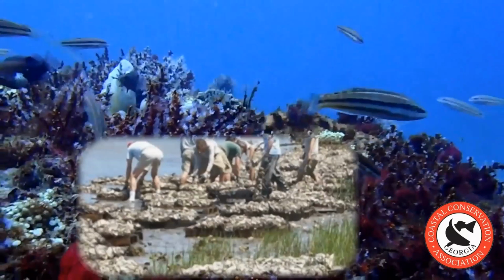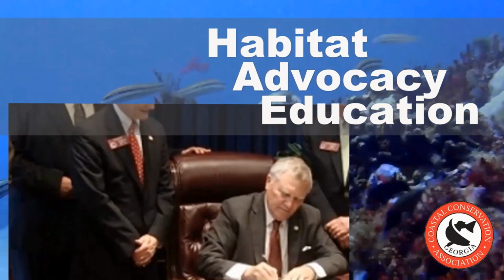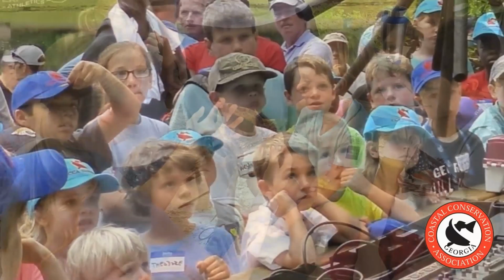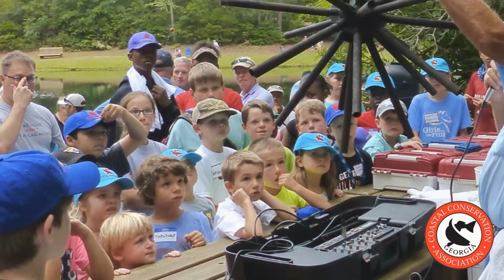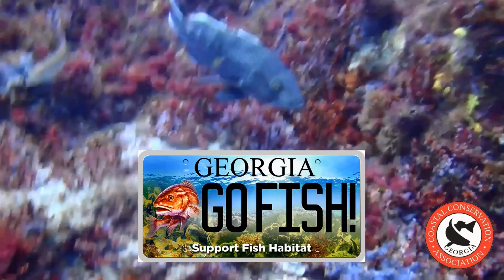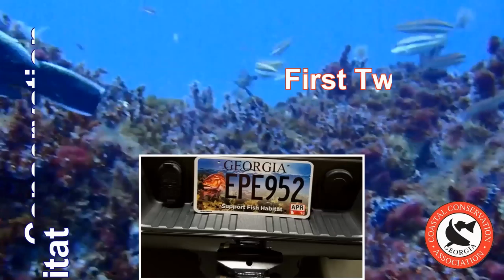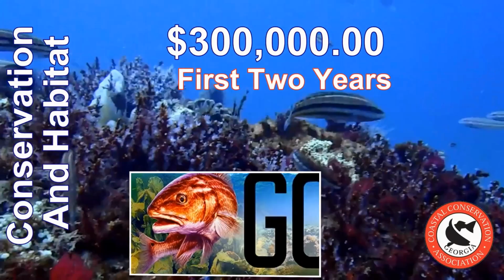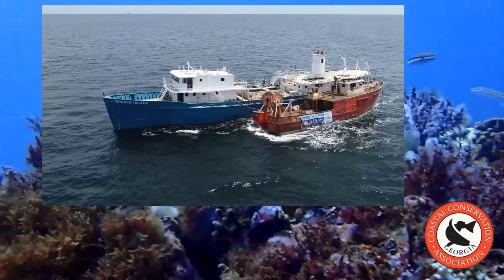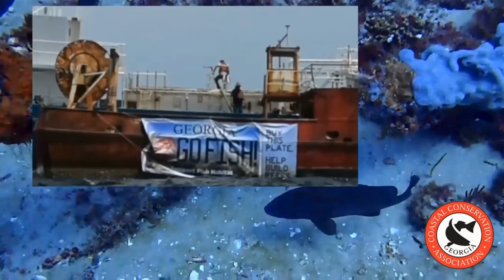Habitat is just one part of the story. CCA also advocates for sustainable rules and regulations and conducts a robust public outreach and education program. But those stories are for another time. We would, however, like to share just a bit about the Marine Conservation License Plate, which CCA got the state legislature to approve in 2017. In just 2 years, sale of that license has yielded more than $300,000 for conservation. The first projects funded were the recent deployment of a 180-foot Menhaden fishing vessel at the JY Reef and an 82-foot shrimp trawler to augment the CCA JL Reef.